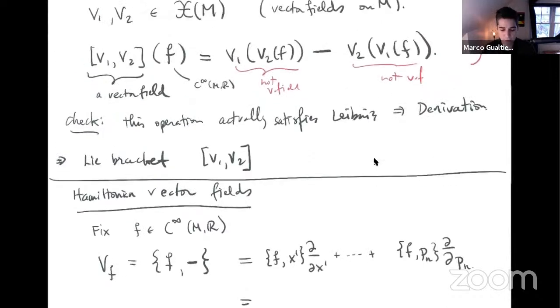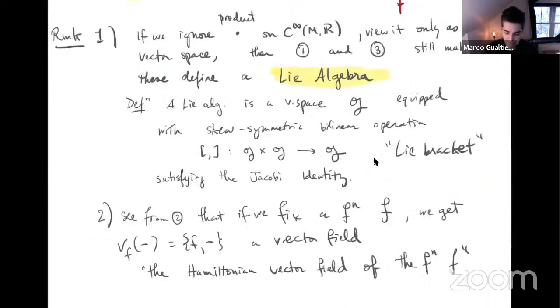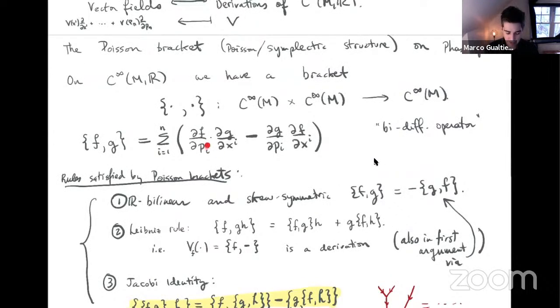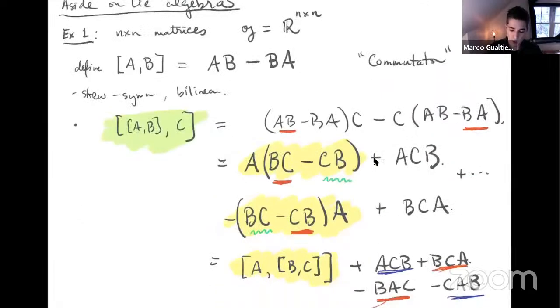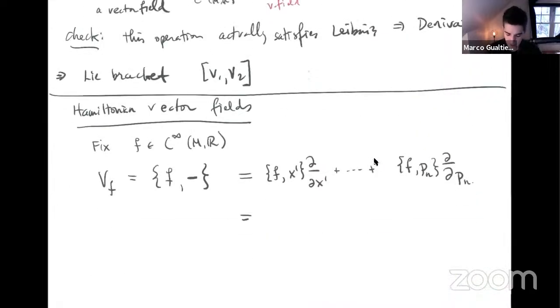And if I look at the expression for this bracket, it's basically taking the derivatives of f with respect to p's and x's and then multiplying by the derivative of g like this. So if g was x1, then this term would not contribute, and only one of the elements of this sum would contribute, namely the one where we take the derivative with respect to x1. And that would just be 1. So the coefficient would be df by dp1. That's some function, and that's the coefficient of the first unit vector.